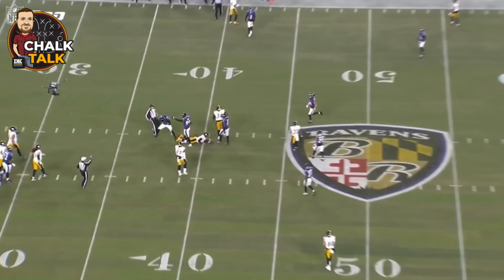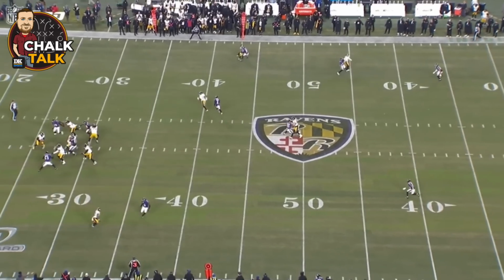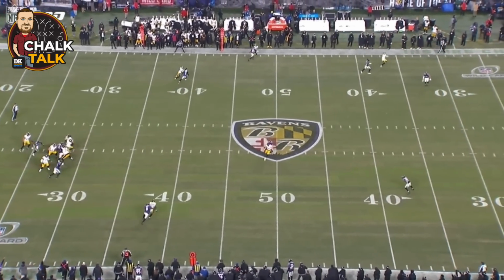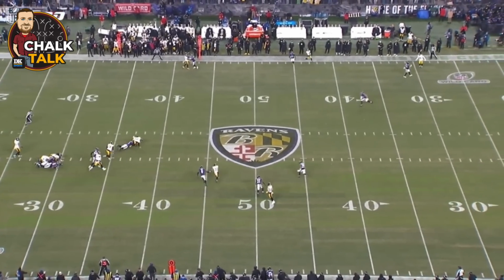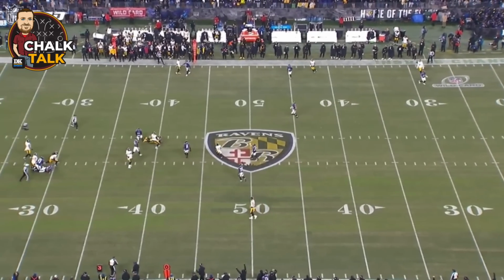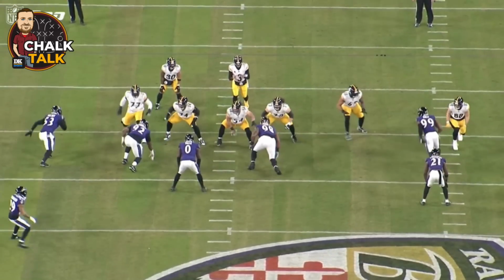Now, let's look at what ends up being. Sorry, I'm getting ahead of myself. Russ ends up eating this. He gets the whole happy feet thing going. He tries to make something happen like he's 10 years younger than he is, and he ends up getting a 2-yard gain short of the sticks. That's it. All right. Let's take a look.